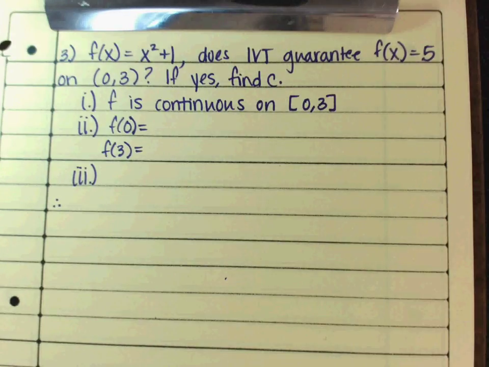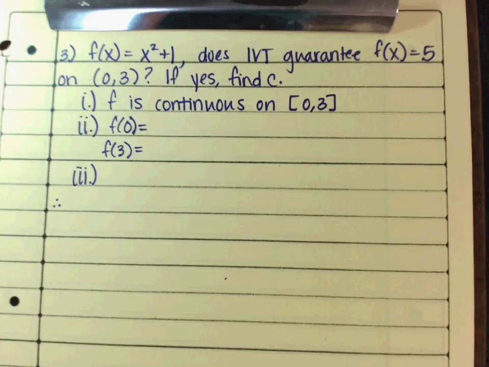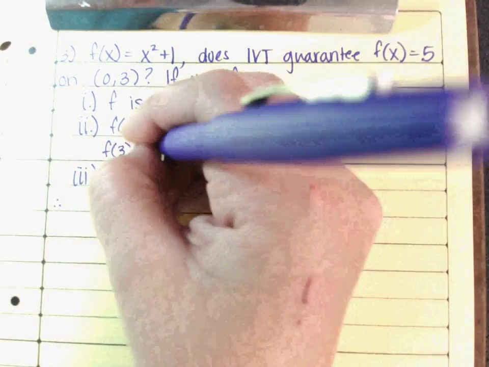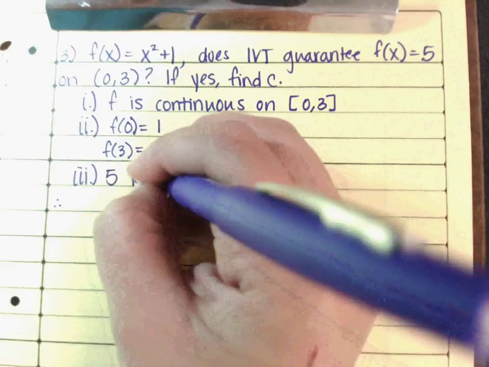Okay, so this one should be open, and then when you're saying continuous, it should be closed. So in the question, it'll usually be open, and then in your continuous part, it should be closed. Okay, what's f of 0? 0 squared plus 1 is 1. What should come here? 10. What should your third step be? What number has to be between them? F of x needs to be equal to 5. Is 5 between 1 and 10? Yes, then you should be able to go on to your conclusion statement. So I have a 1 here, a 10 here.